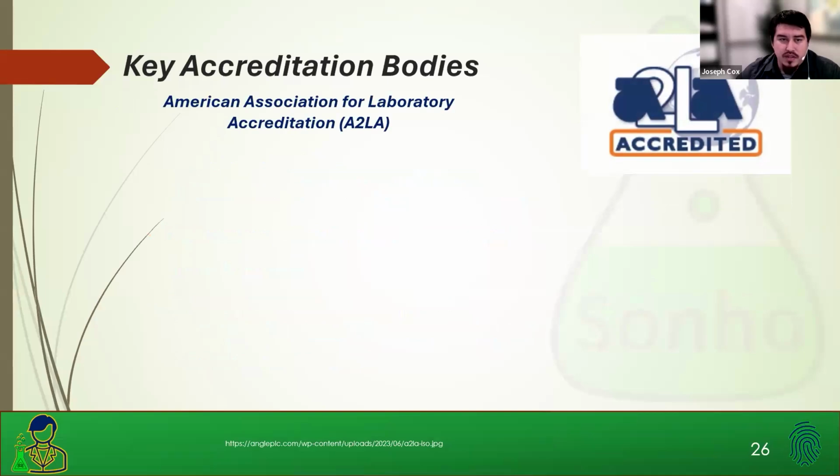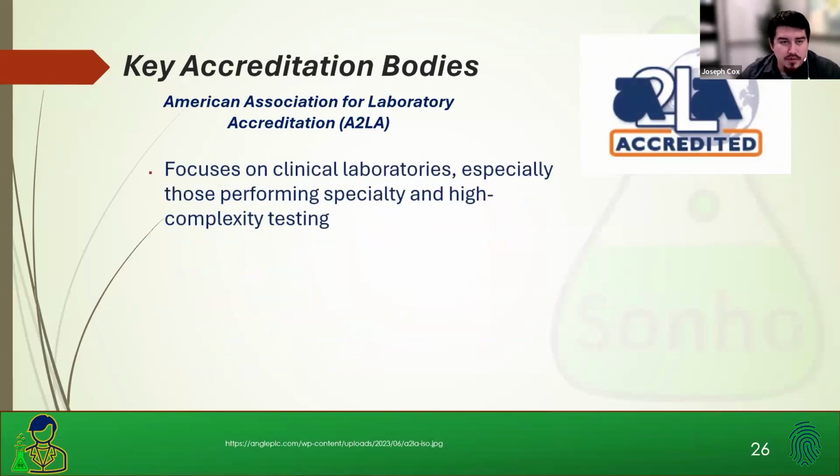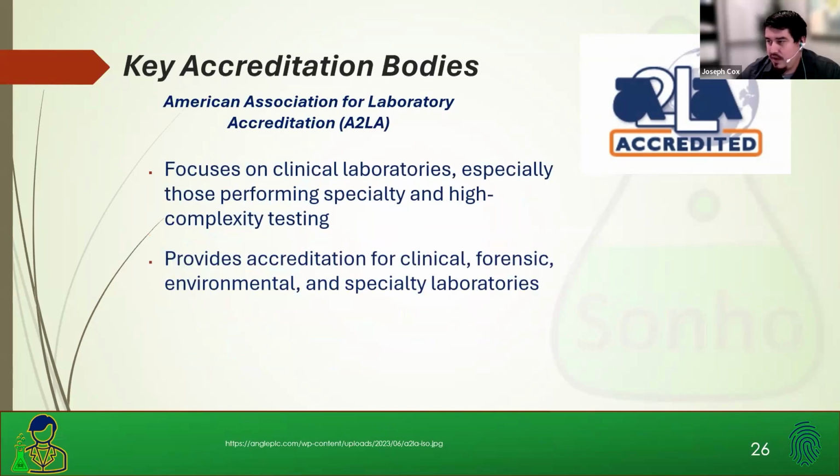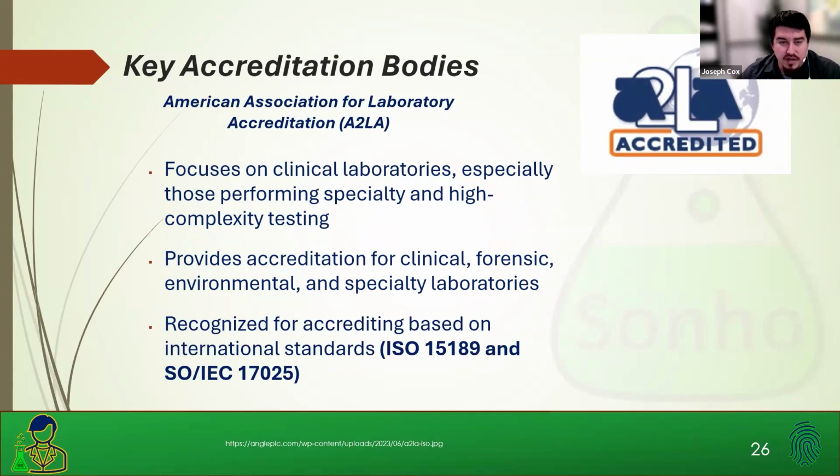And finally, the American Association for Laboratory Accreditation, or A2LA. They focus on clinical laboratories, especially those performing specialty and high complexity testing. They provide accreditation for clinical, forensic, environmental, and specialty laboratories. They're recognized for accrediting based on ISO, so they accredit to ISO 15189 as well as 17025. They are heavily in the forensic realm as well as the environmental realm, so they do multiple more things than just clinical laboratory.